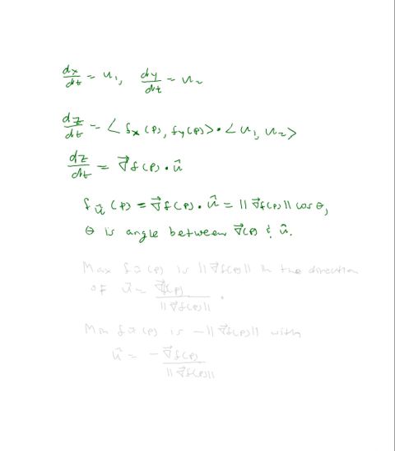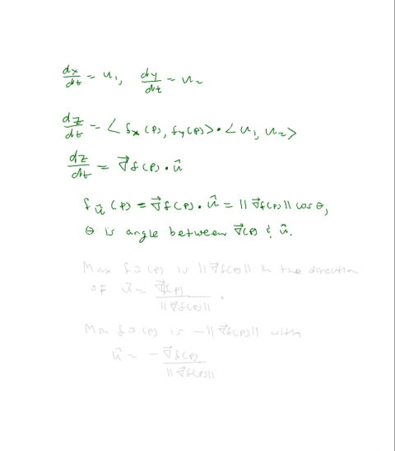Well, clearly, magnitude of del f at p times cosine of theta has its biggest value when cosine of theta is 1, which happens when theta is 0, which tells us that the u hat we're using has the same direction as the gradient vector. And this directional derivative will have its smallest value when cosine of theta is -1, and that happens when theta is pi, which tells us that the u hat we're using has direction opposite the gradient vector.